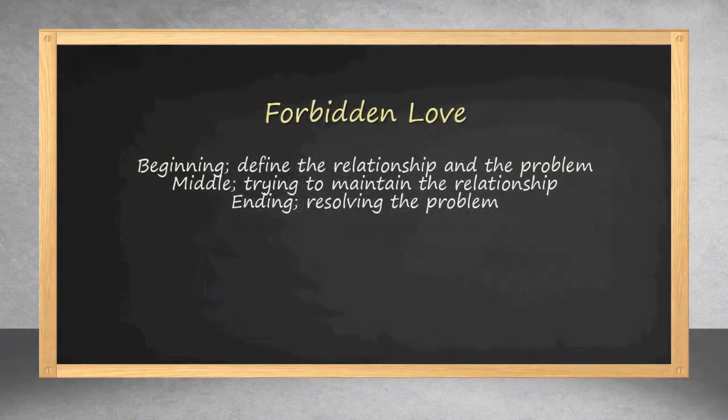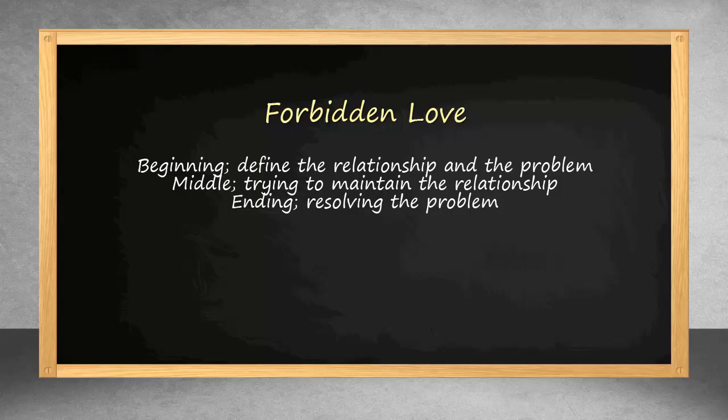So the first dramatic phase should define the relationship between the two people. And the second dramatic phase should be the lovers in the heart of their relationship and how they're trying to maintain the relationship in spite of their culture. Of course, the third dramatic phase should take the lovers to the end of their relationship and settle all the moral scores. And the lovers are often separated by death, force, or desertion.